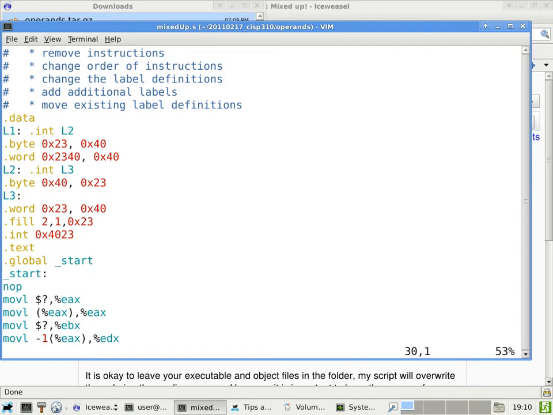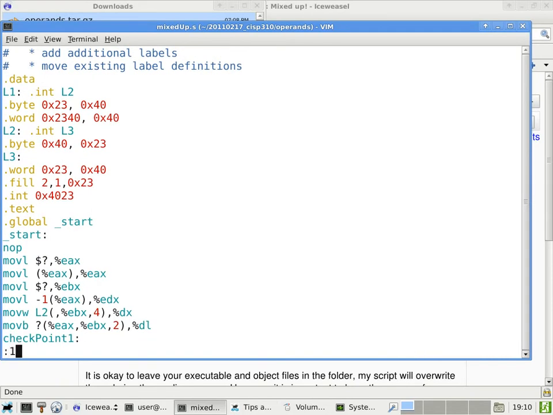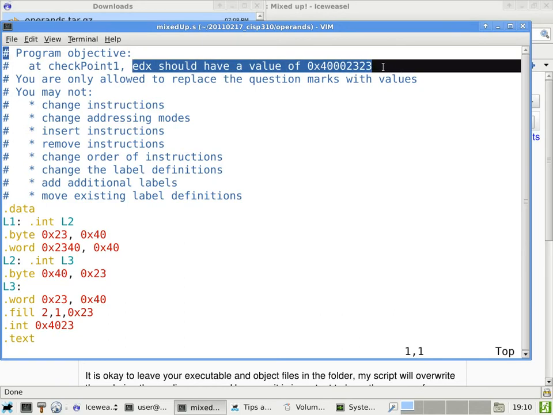Okay. The first thing you have to think about is, let me just go back to here. We want EDX to have this value at checkpoint 1. Can someone tell me what if the program crashes before checkpoint 1? Then it won't have that value. Then it does not fulfill this requirement, right?